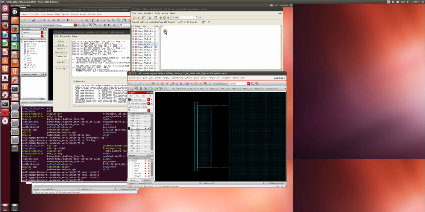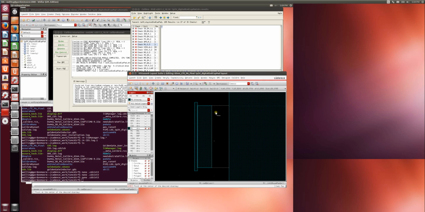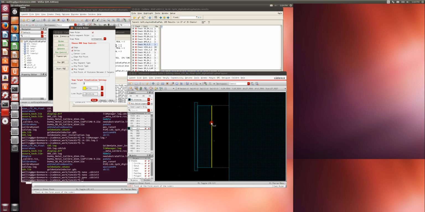It tells me that the metal line width greater than 1.5 and parallel metal line width greater than 1.5 needs to have a spacing greater than 0.5 microns. So I would have to move this object so that the space between this object and this object was greater than 0.5 microns. You can see right now that it's at 0.49, so very close. I just need to move it over a little bit and I would get rid of that error.